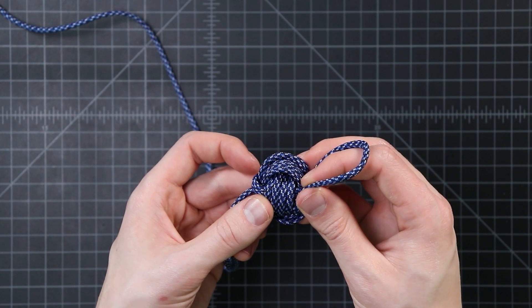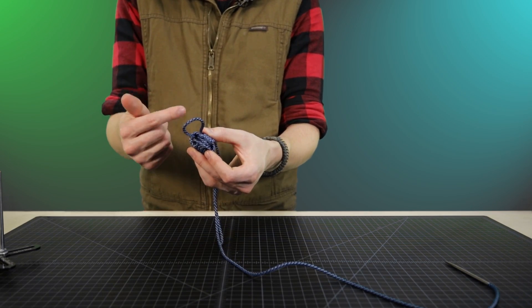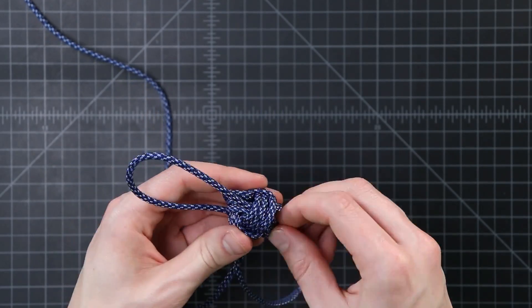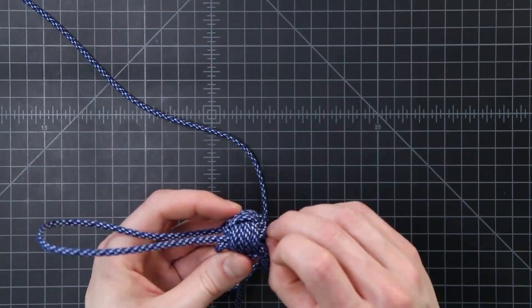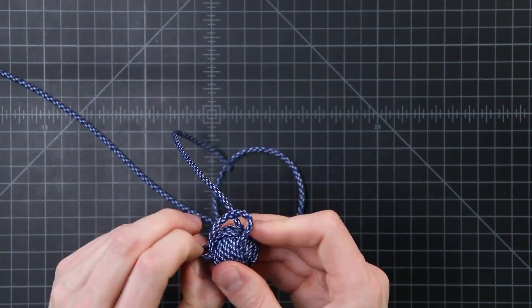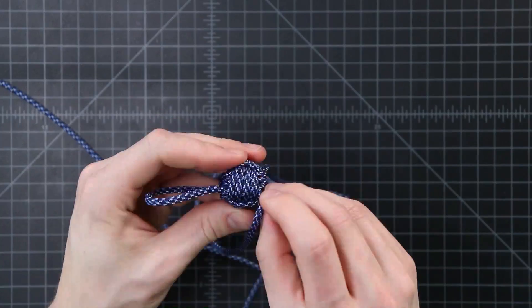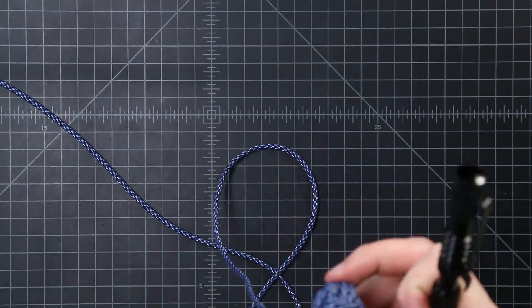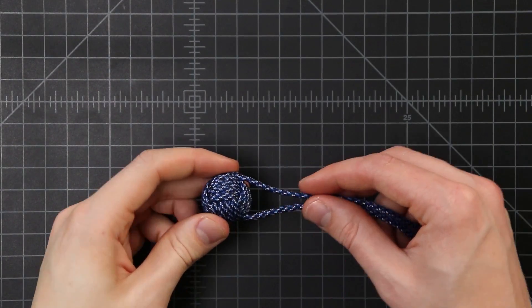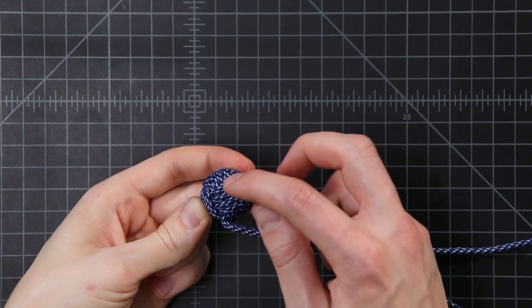So now those ones are a lot tighter right around our ball bearing. We might have to go through this process twice. But for this first time just keep on following your cord all the way around until all of your slack comes out the other end. All right, so we've tightened it all down. You saw it took 2 passes of tightening to get it all where it's supposed to be. Now we've got our 2 ends sticking out. This should be 2 opposite corners of one side.